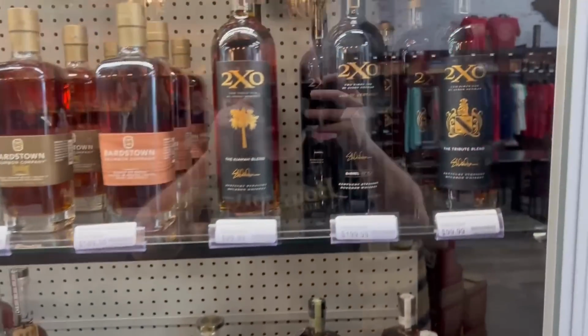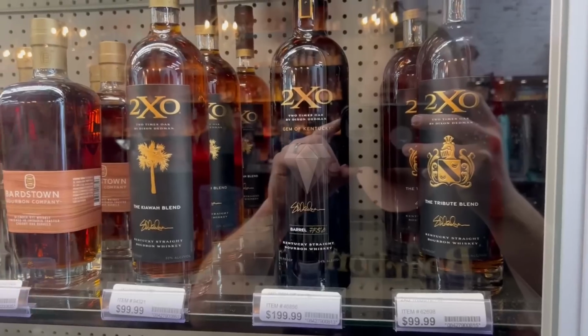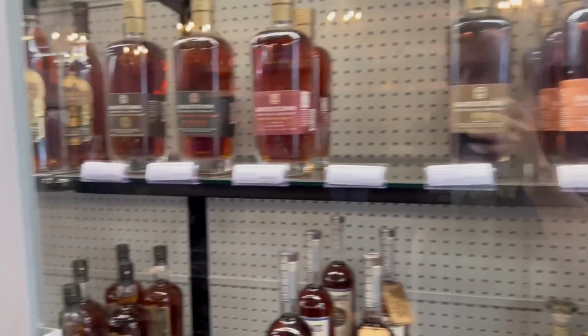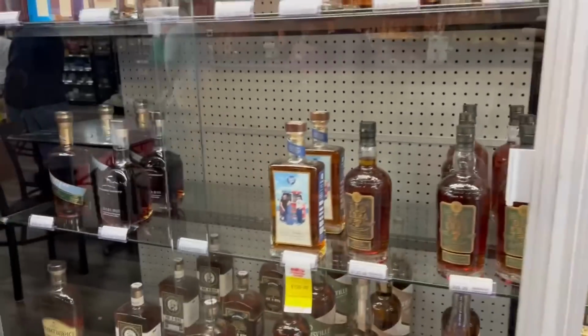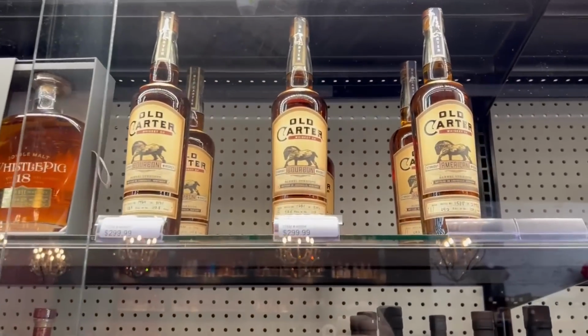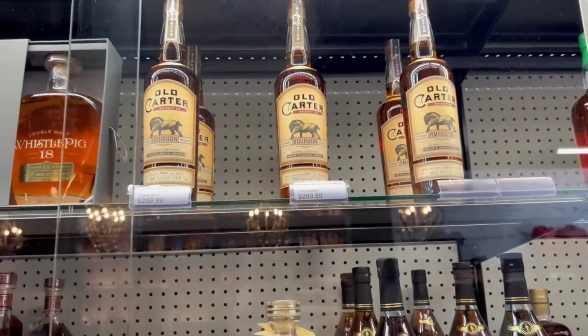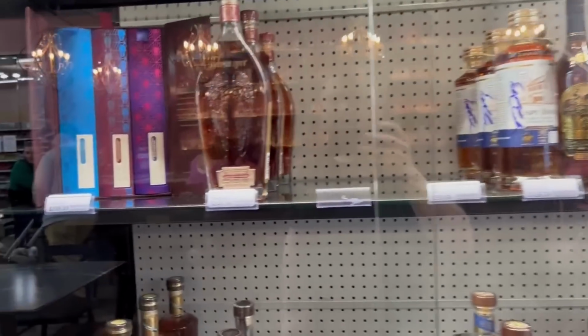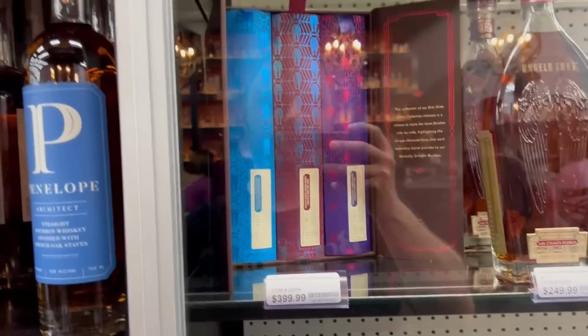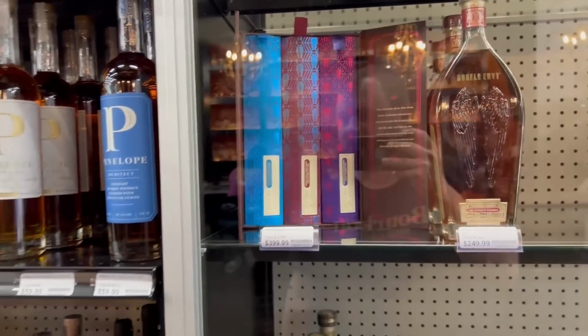Jim of Kentucky here was way cheaper than where we just had it at. I think they had $230 for the last bottle. So $200 here at Evergreen, a lot cheaper. Nothing crazy in the bottle or the liquor cabinet this time. Some old Carters, it'll be definitely cool. I've heard really good things about those. Angel's Envy cask strength for $250, as well as the cellar aged stuff. That's pretty cool to see that sitting on the shelf.